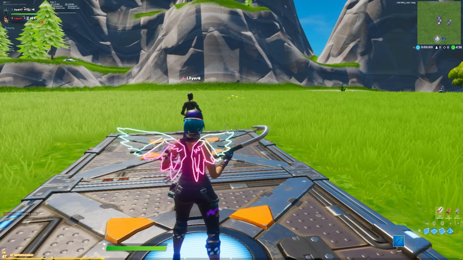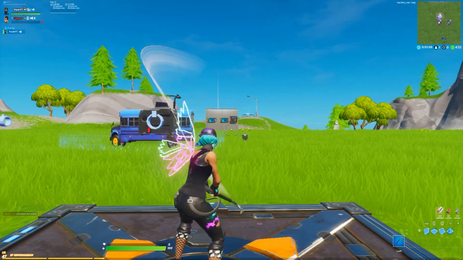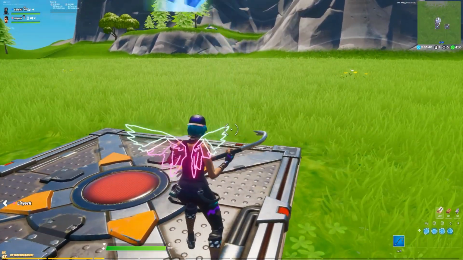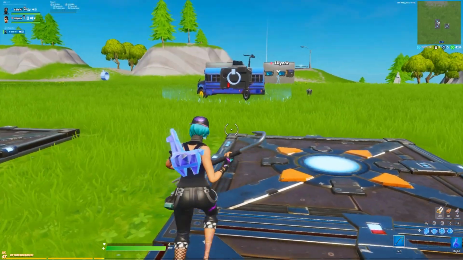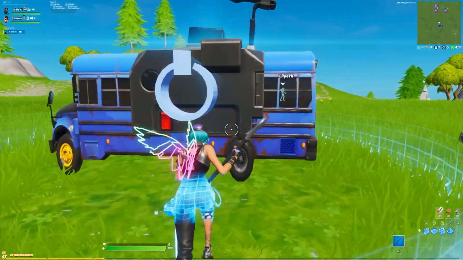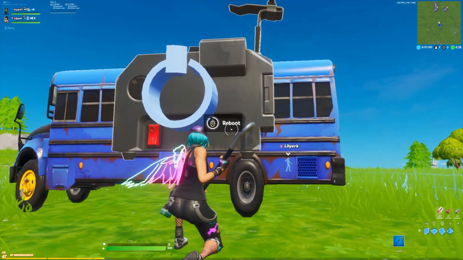Yo, it's Yerk, and today I'm bringing you a step-by-step tutorial on how to make a working reboot van in Fortnite Creative. By the end of this tutorial, you'll be able to make a working reboot van in your own creative maps. This reboot van system has all the core mechanics of the reboot vans in Battle Royale and even has a working reboot card system.